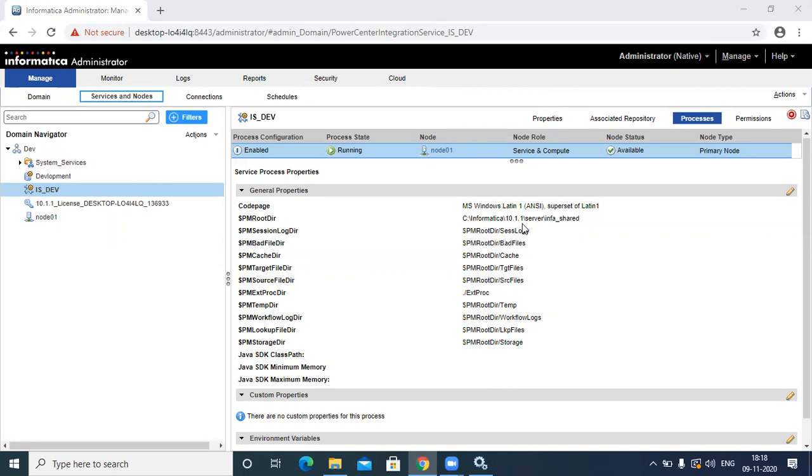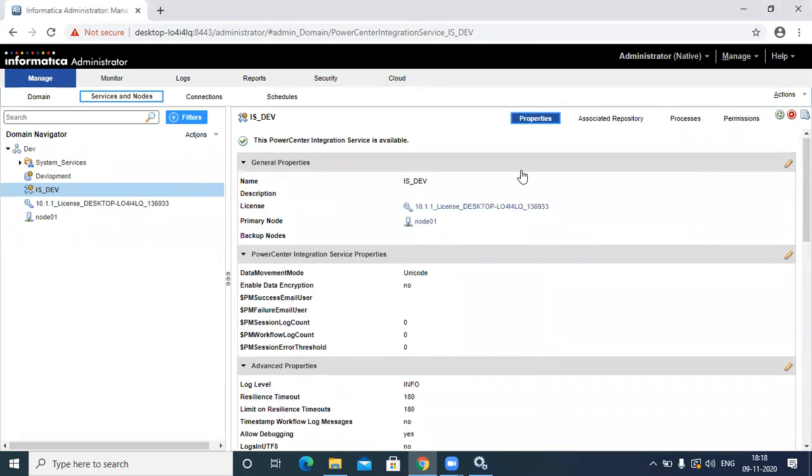Okay, so in this case, our integration service will go into a hang state, and at that time we need to tell developers to remove unwanted files under this location. So this is one more solution. Okay, we discussed the scenarios to recycle in real time. Now we need to know how to recycle.